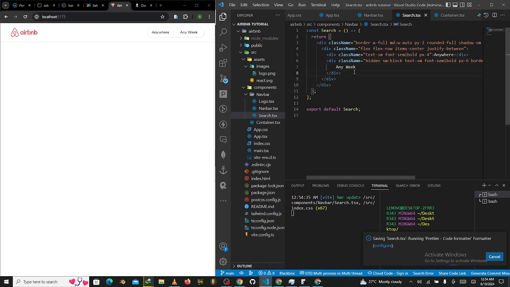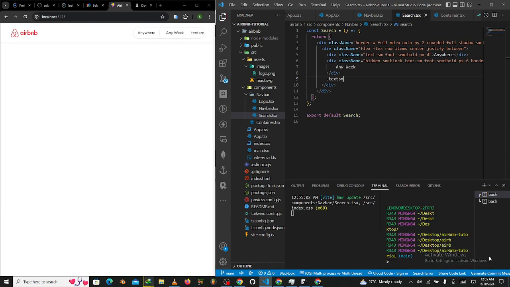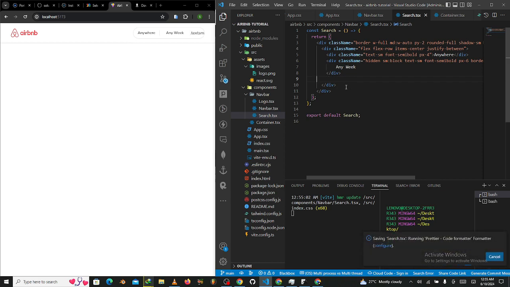This next div is going to come after this one, and the first class name for that is going to be text-sm. So we're just going to set that to text-sm. Looks like your code editor is trying to be a little slow. I don't know why it's being slow, but let's just work. So we have this div. Let's close this div up ourselves.